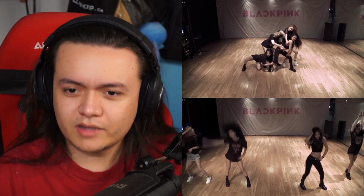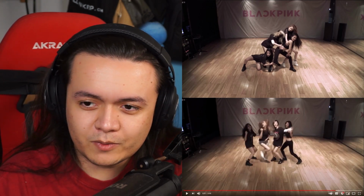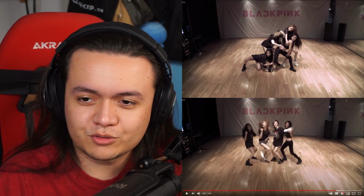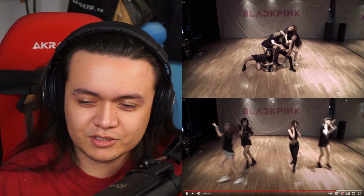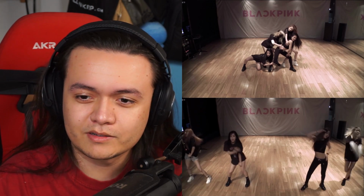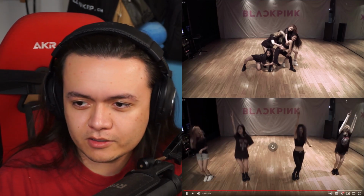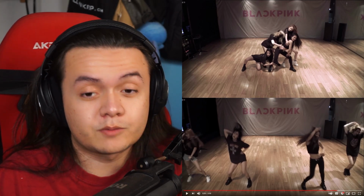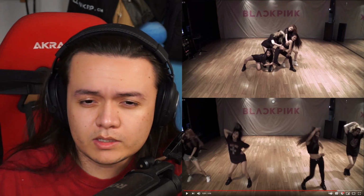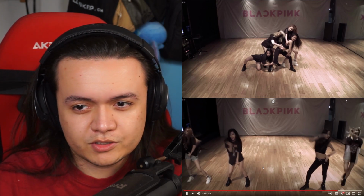And now it kind of looks like, when I had a bit of dance in school, we always learned that we need to have some kind of freestyle in it, and this looks like the freestyle part, which is very fitting for the end. It looks like freestyle. It probably isn't freestyle, but they make it look like freestyle, but they're still doing the same thing, just kind of differently.